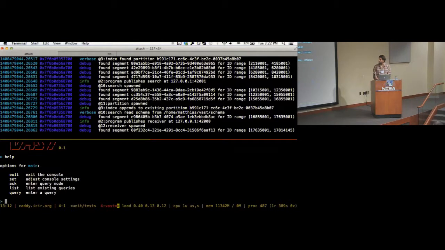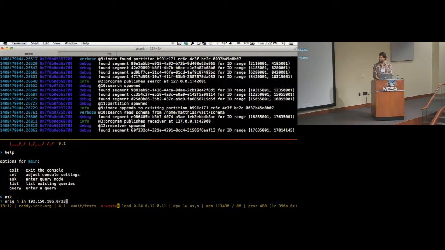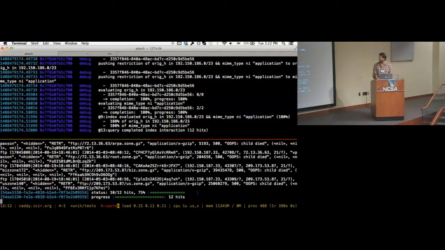But as an analyst, I would like to browse through this entire archive really interactively, and not just counting lines. And this is the current state. It's a small shell where you can go into an ask mode and run a query. And if I would like to know, for example, all originating hosts in a subnet, in our ICSI subnet, which is 129.192.150.186 slash 23. We get a lot of scans that are poorly implemented. And I would like to search a MIME type that contains application for PDFs or something else. I run this query, and I get answers back immediately.